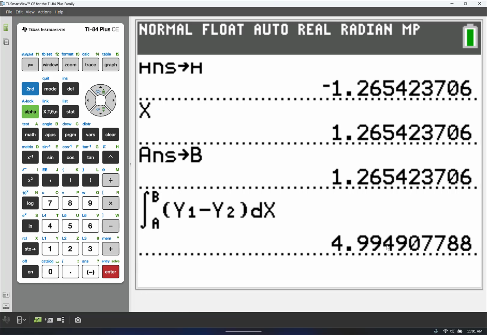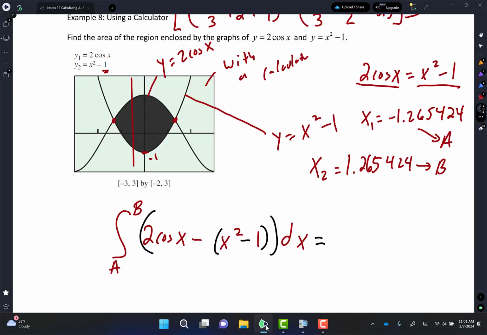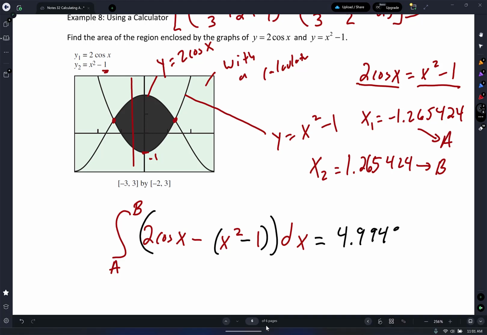Yes, 4.9949. If this were an AP exam, you would write 4.994 or 4.995. Truncated or rounded, it does not matter. 3 digits after the decimal, all times, forever and ever, unless otherwise noted. If you want to put more digits, put more digits. 4.9, I already forgot it, short-term memory. 9490. Okay.